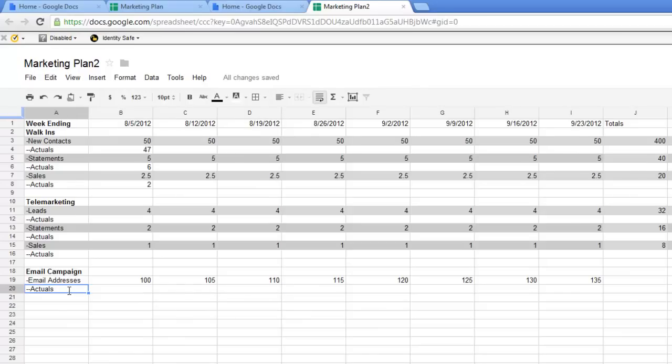Now here's some numbers that you might not know. Leads from that. When I send out an email campaign, I usually get between 1 to 2% response rate on that, all right? Usually it's closer to 2%, so I'm going to use that number. And I only send an email campaign out once a month. So here's how I would do that. I would take the first week of each month. So in this case, this week, August 5th, and I would go equals the number of email addresses times 0.02, or 2%. And I see that I'm going to get 2 leads that week.